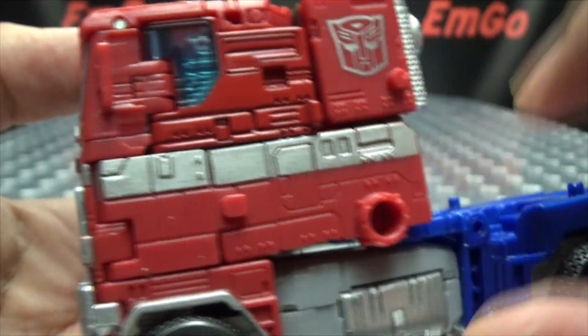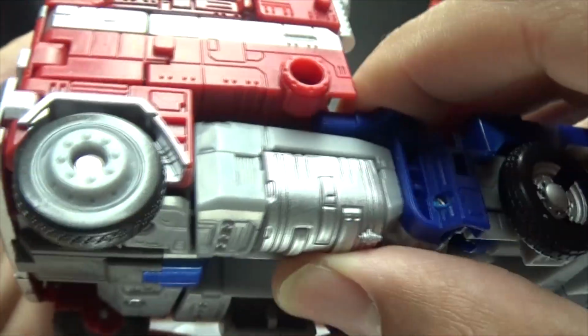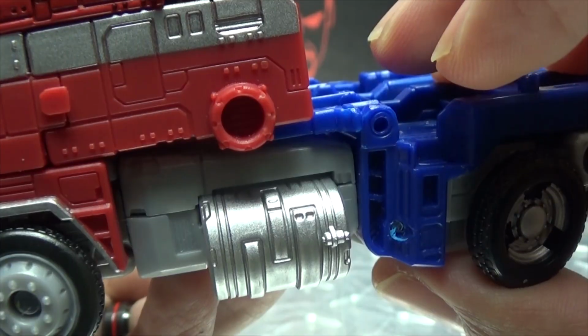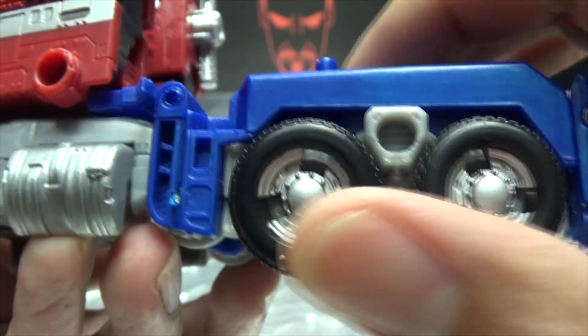You get some silver going down the side, the Autobot symbol, and silver smokestacks. You do have the tanks here, which I always push in by accident. There we go. You can see the tanks done in silver as well. You get silver rims on the back wheels.